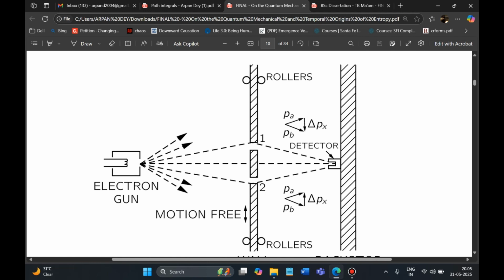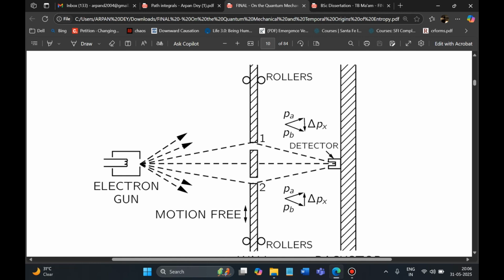To show that, we assume that Heisenberg was right, and we show why what Feynman said must be true if delta x delta px has to be greater than a non-zero constant. If delta x delta px is greater than a non-zero constant, that means in this case, since we know delta px, we cannot know delta x. That means the position of the slit is uncertain for various measurements, for various electrons. Since the position is uncertain, as a result we cannot pinpoint the position of the electron on the final screen as well.